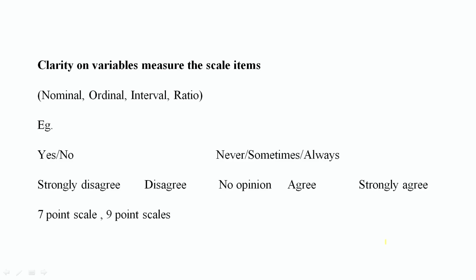For the knowledge of PhD scholars, I would like to mention here that in many scales we follow either 7-point or 9-point scales to make the precision, that means to get the exact insight of a respondent. For example, I ask you a question, you may answer it with yes or no. How simple it is, right? Do you like the movie? Yes, I like the movie.